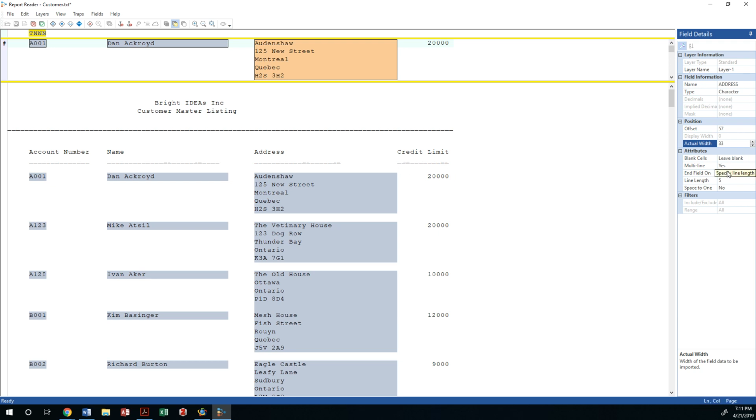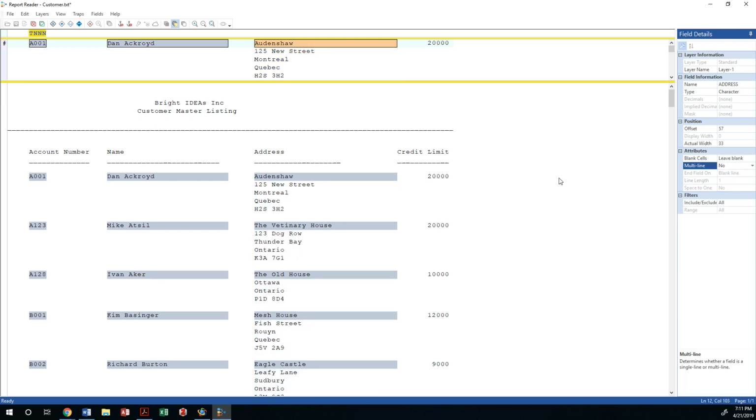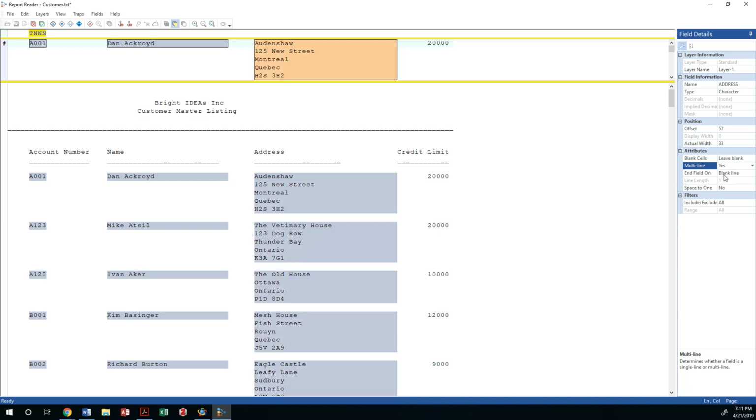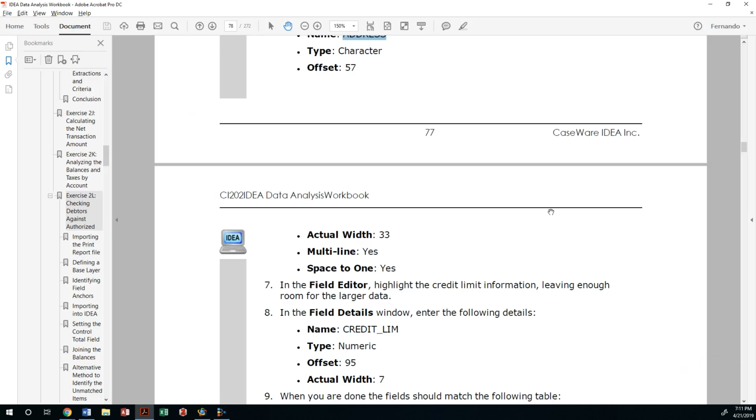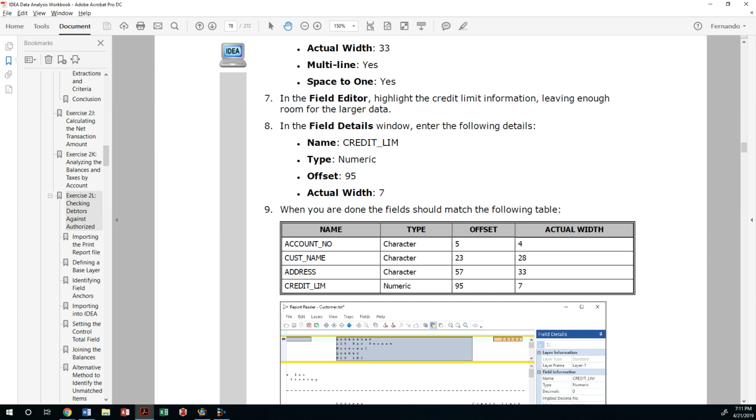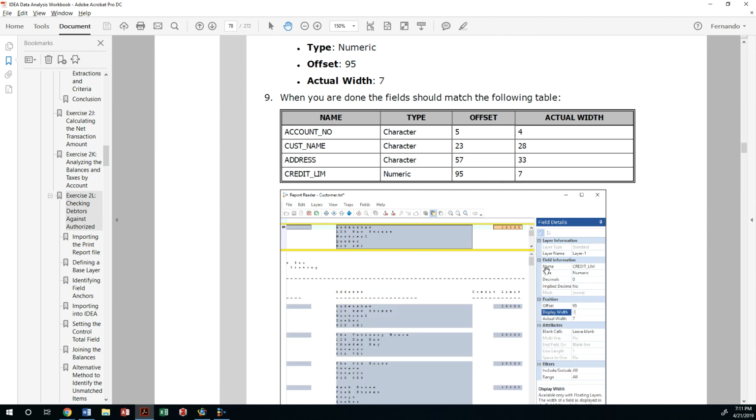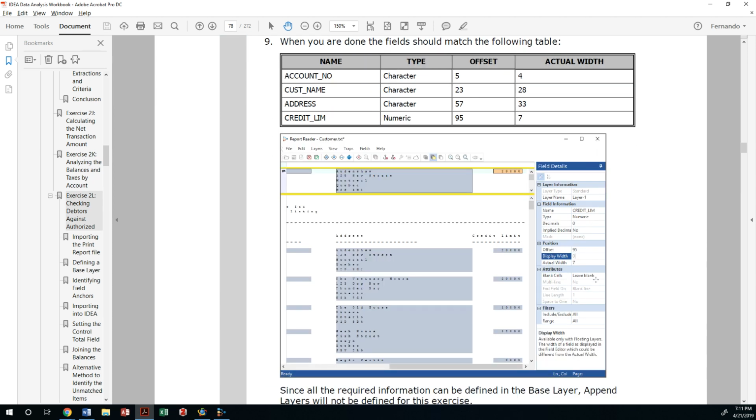So that's great. And then I want to make sure that this is a multi-line. Otherwise, it would just select the first thing. But I want to make sure that anytime you see this field, you grab a bunch of lines and end the field once you see a blank space, basically.